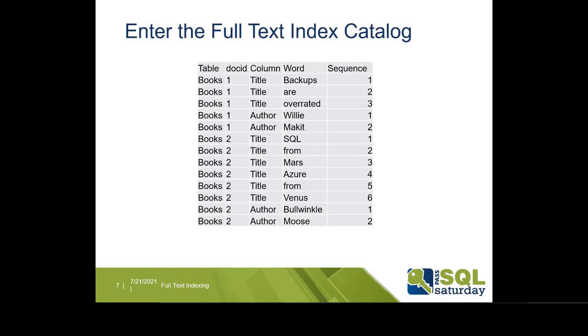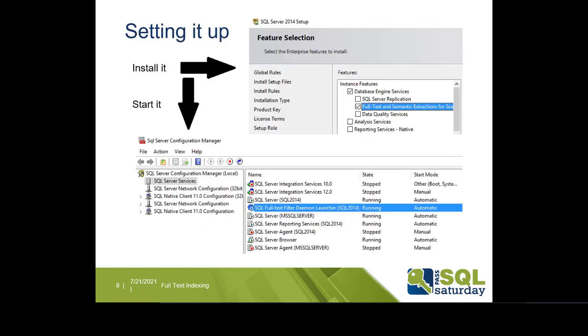All right. So that's what it's going to do behind the scenes. If we want to use it, well, we have a couple of steps. The first, it has to be installed. It is not necessarily installed by default unless you checked every box and then did the install that way. So there's a separate checkbox during the install to install that specific service, and then the service has to be running. I don't think it's super uncommon for folks to install every checkbox and then to come and stop the services they're not using. So if you'd like to use a full text index, you'll have to make sure it's installed and then come down to your service list to make sure it's running and preferably set to automatic so that it will come back when you restart. That's it. Adding those two pieces gets you going.